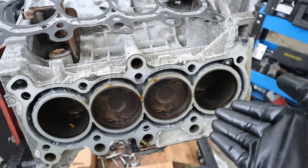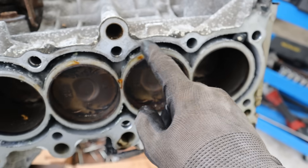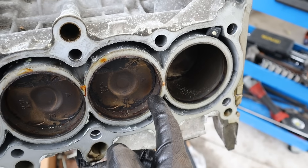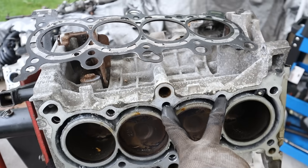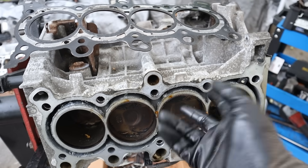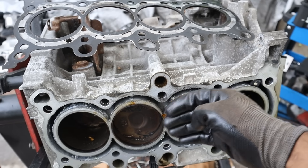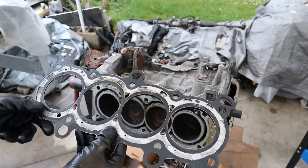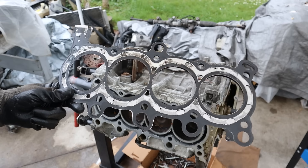What could cause this overheating? If you have a leak elsewhere in the cooling system and the coolant disappears, the first area to heat up is this center zone — because the coolant on the outside cools those outer cylinders almost all the way around, whereas these inner ones are only cooled across the top and bottom. These two head bolts were also loose, which would cause the gasket to either lift up or, during the overheat, cause it to warp and slack those bolts off. This damage could have been avoided if the owner noticed the dashboard indicating it was overheating and just pulled over.